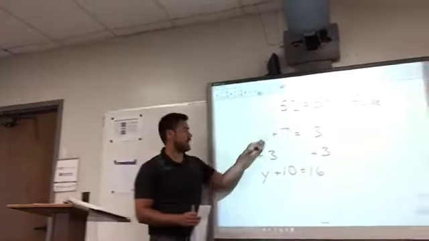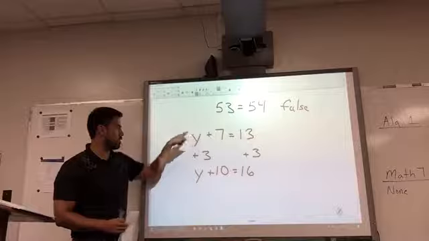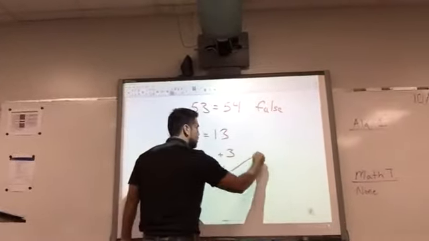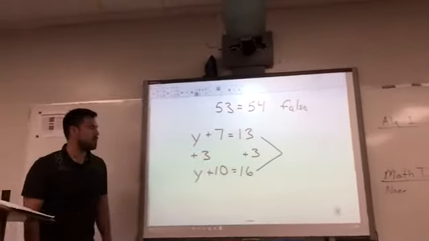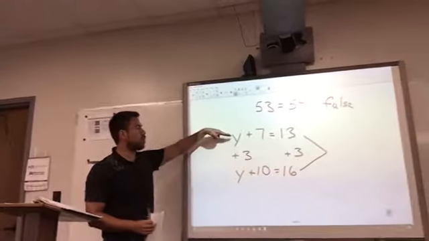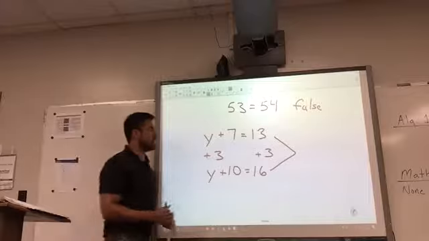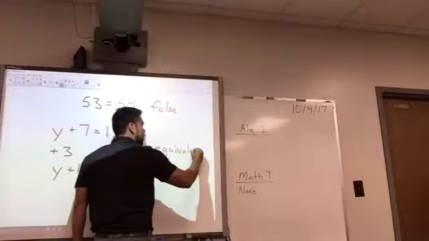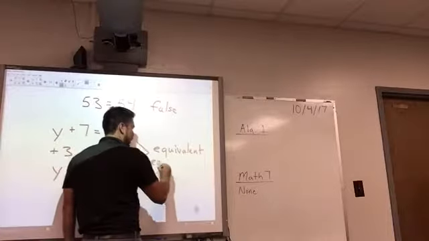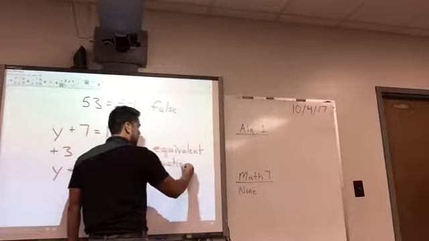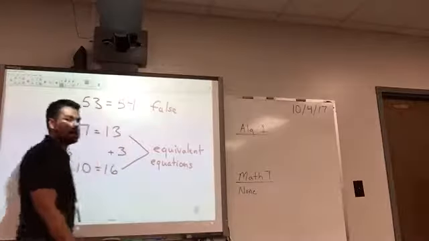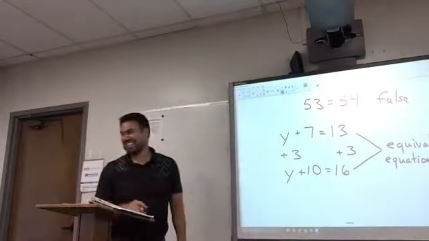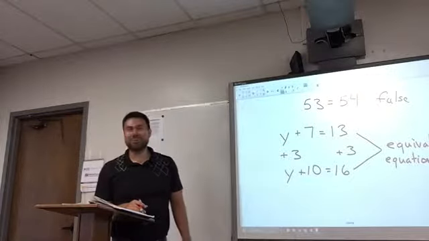No, because you're adding it. If you're multiplying, you would have to do 3y plus 21, the distributive property. Okay, this is the whole point I'm trying to make. These two equations here, the old one and the new one, are called, and this is the term I want you to get, equivalent equations. What does the word equivalent mean? That's right. Equal. Very good answer. Equal equations.